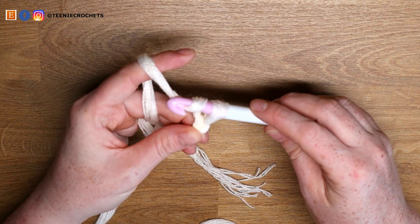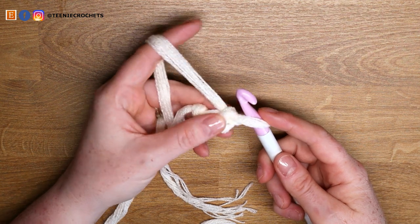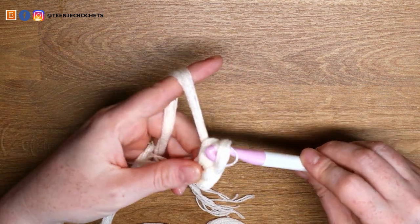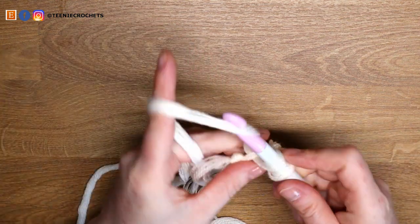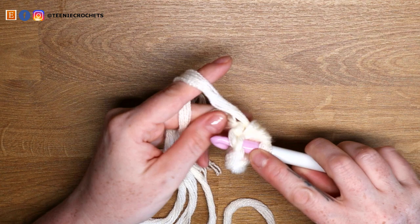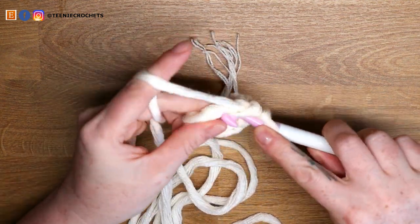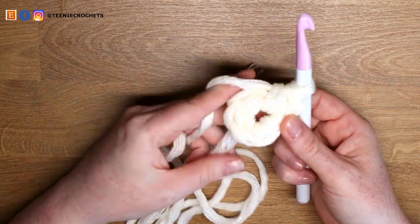Now I'm going to chain two, one and two, and into the second chain from hook. So we're going to skip this first one and go straight into the second chain. I'm going to do six single crochets. One, two, three, four, five, and six. So we have six stitches working in the round.